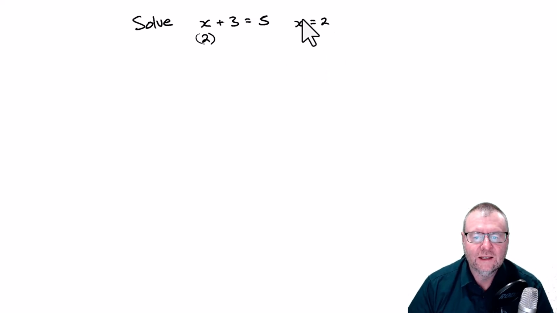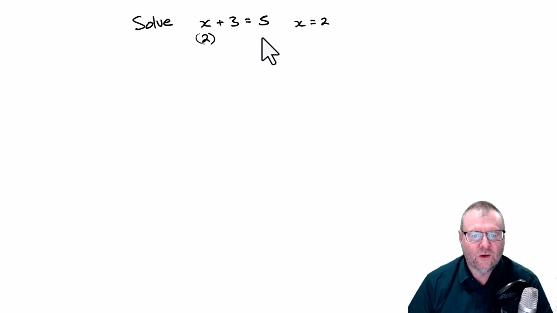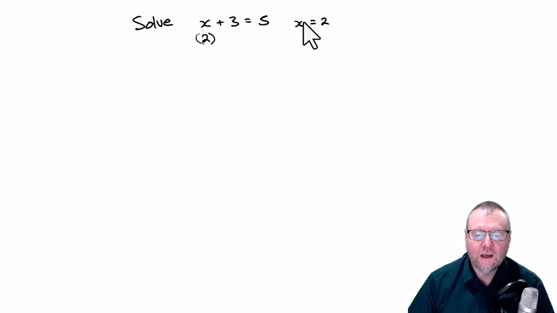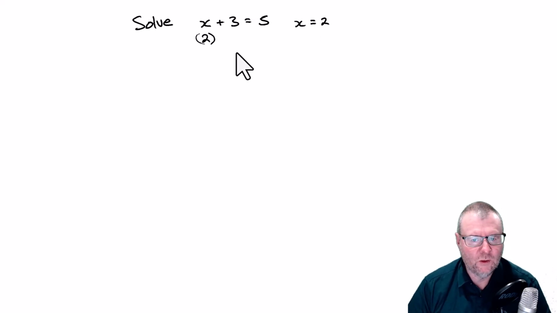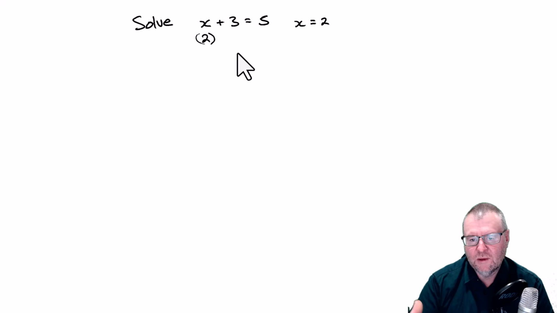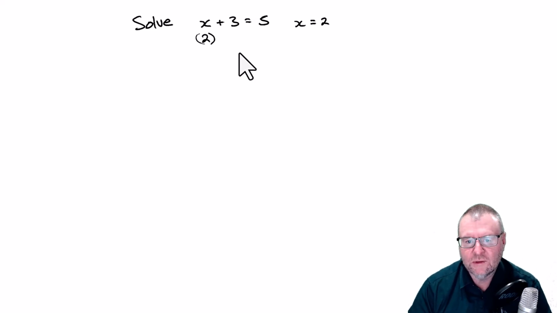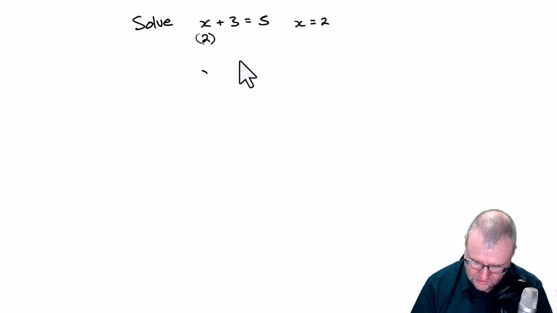We've worked out that we could replace the x with a 2 to make this true, because 2 plus 3 equals 5. That's all it is. To solve an equation is to find out a number value for the letter. And we could do that one just by looking at it, but for ones that are a bit harder and a bit complex, I'm going to show you a process of how we can do it. And we'll do this easy one again, even though we could just do this by looking at it. But let's go through the process. So let's do that one again.